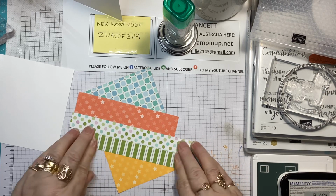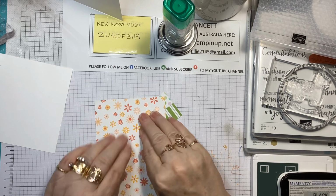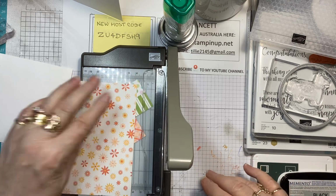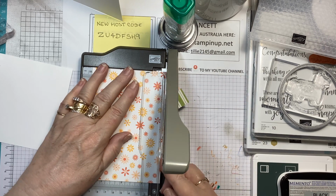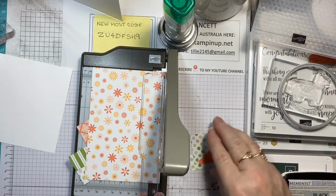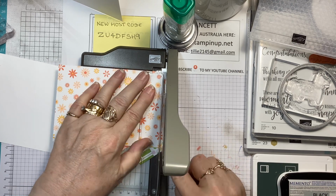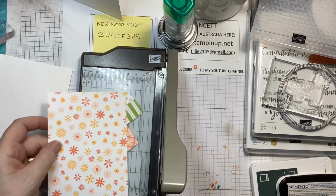And that's all glued down. Now I'm going to trim this off. I haven't got my little scissors because they are in my bag from the class we had on Sunday. So what I'm going to do is I'm just going to put it in here and trim them off. Now I hope you can see this. I'm just lining up that there, and I'm just chopping that down straight in the bin. And this one here, because it goes over that corner, just a little bit there, just chop that off straight in the bin.